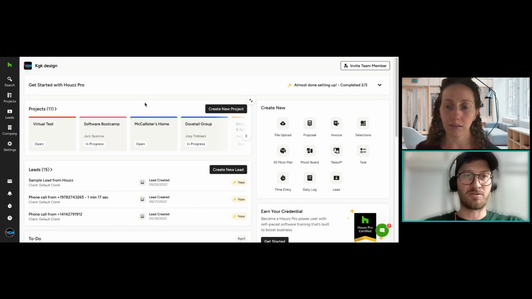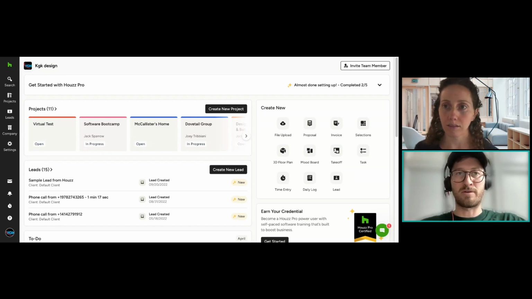All right, so right now what I've done is I've just gone into Houzz Pro, and we're at pretty much an overview screen. So to begin, what we're going to look at is actually the Houzz Pro Clipper. The Houzz Pro Clipper is a sourcing tool that is extremely beneficial for designers to make their lives a lot easier when it comes to putting together products for a client, storing those into a central, basically, product library. And the first thing we're going to do is just look at how do you go about getting the Houzz Pro Clipper onto your browser.